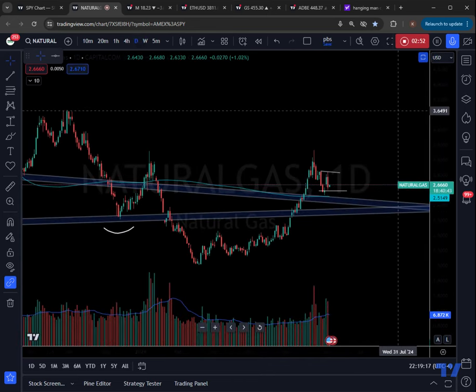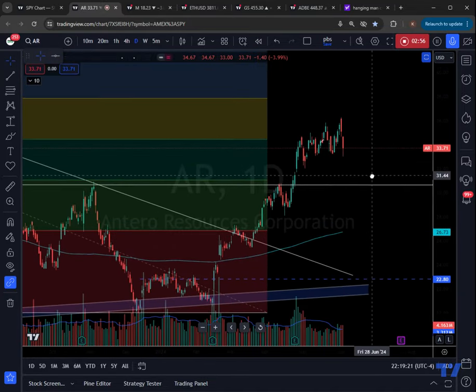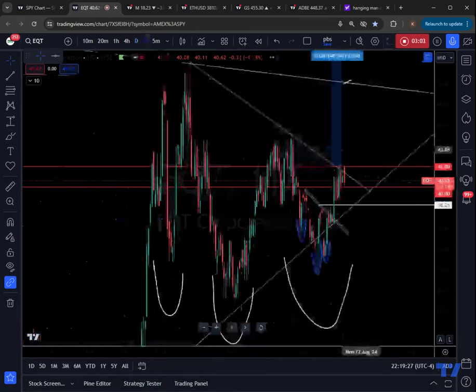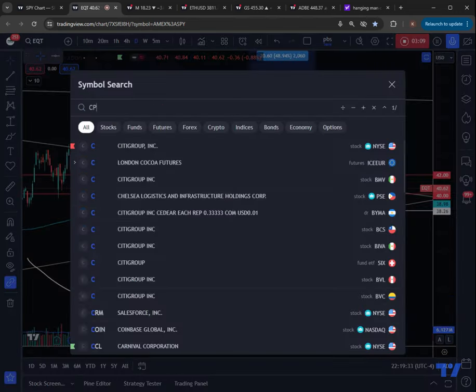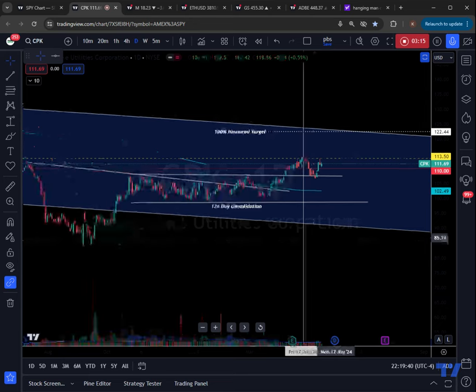Now, the important thing I'm paying attention to: you look at AR still managing to hold steady price action in this upper range. EQT as well, seeing a little bit of sell side pressure today off of the downside pressure in nat gas, but weekly charts still showing poise and looking like it wants to trend higher. So some of these names are certainly looking like they're trying to continue their trend, and I do think that a lot of these resource stocks can continue.